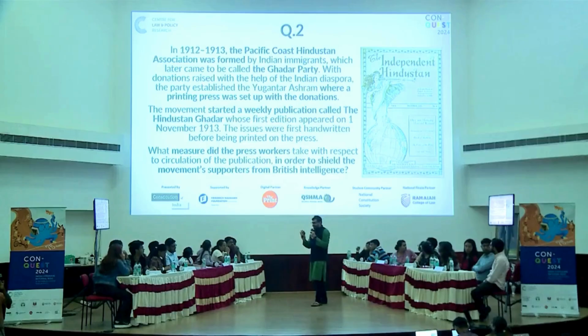British intelligence was quite covert. They had their ears to a lot of things that were happening and so on. To protect the names of the supporters, how did the press workers protect from the British intelligence is the question, right? This is famously how they did it, and that's why it makes it to the grand finale question, right? And it's a very logical answer if you were to think about it, but a very tough one. Like in a sense that no one would think that this is what they would do, right? That's why it makes it.